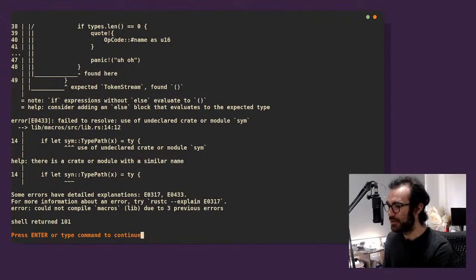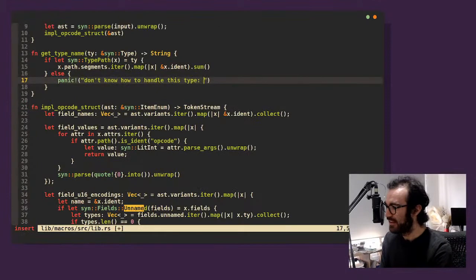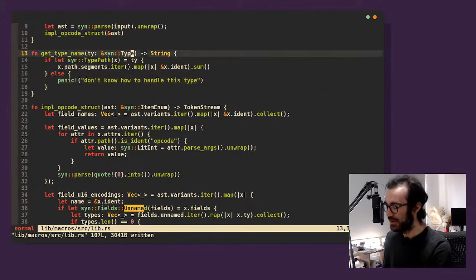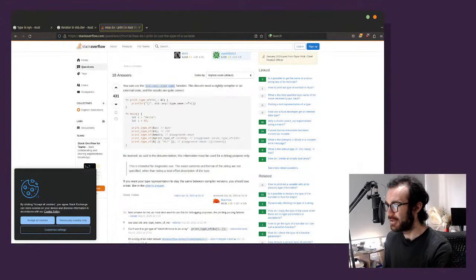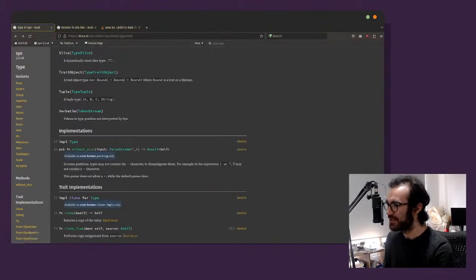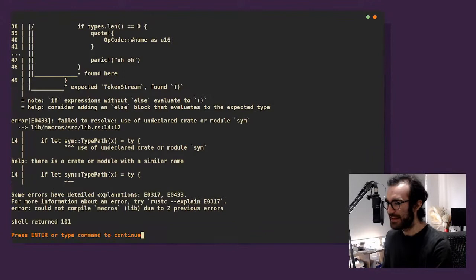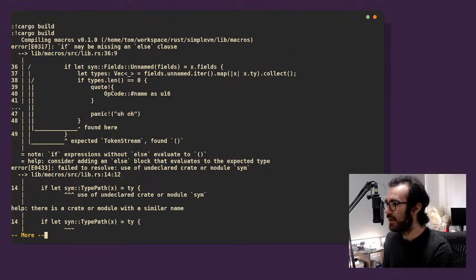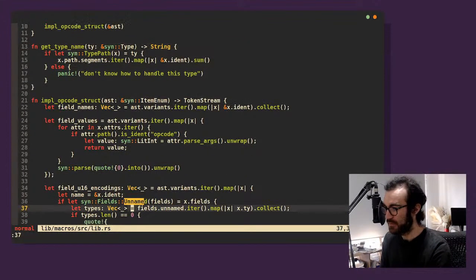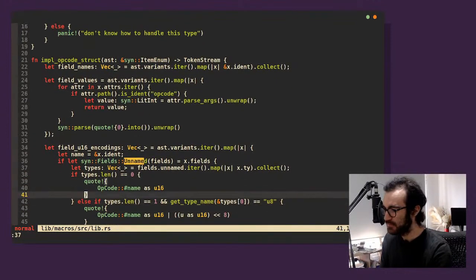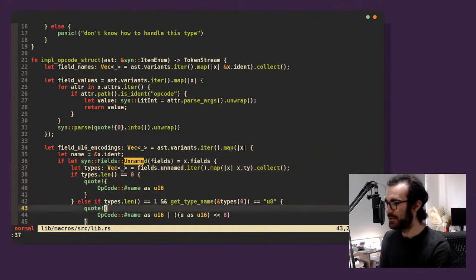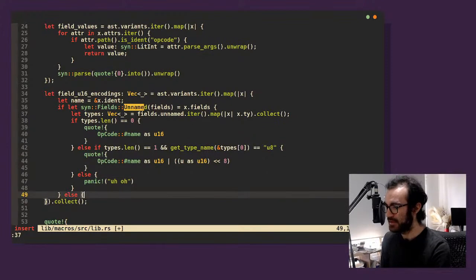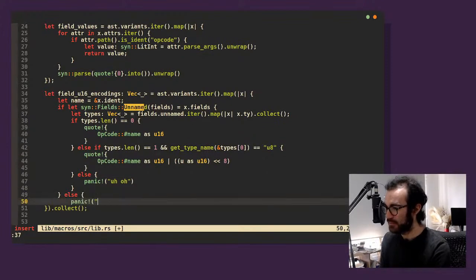That unfortunately doesn't help. Like, I know what the type name is. I just don't know what variant it has. Sorry, I need to stop saying discriminant. What variant it has within the enum. That's what I want to know. It may be missing an else clause. Where is this? 37. Oh, I need an else on this. And this again is just going to be a panic.